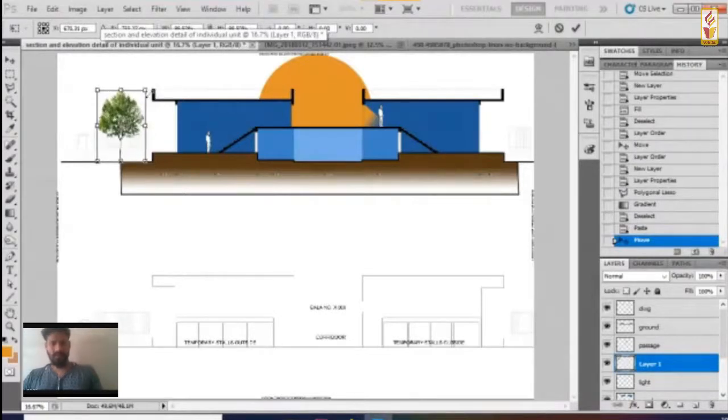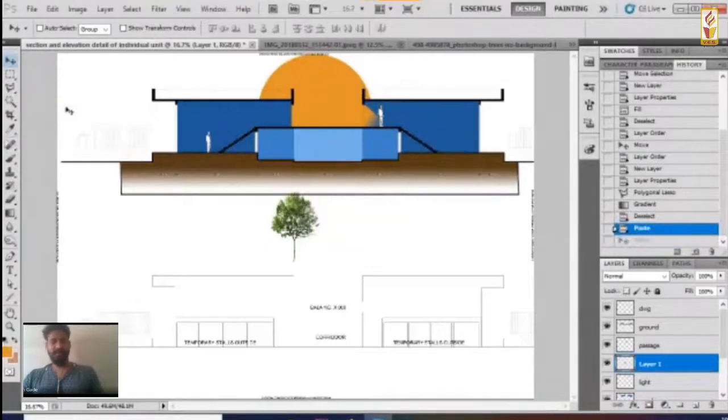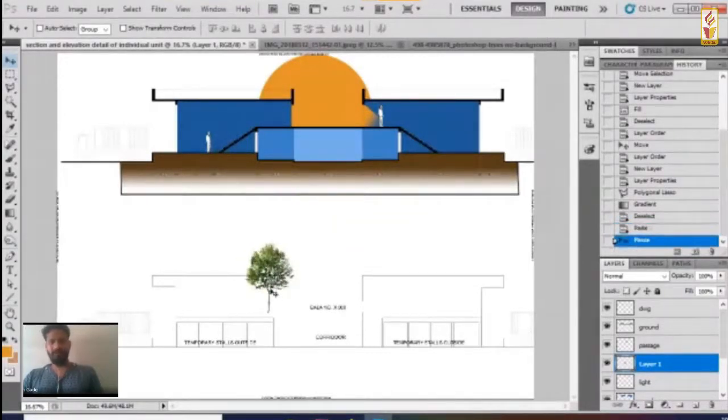I can use it to resize this. One thing you should understand is that if you drag your image into your Photoshop file, the size that it shows originally is the size that it should be. It can be smaller than that, it can't be bigger. When I pasted it, it was this size, right? So if I increase it to a much bigger size than this, it will start pixelating when you print it, or when you project it, or when you zoom into it. So I'm just going to keep it here.